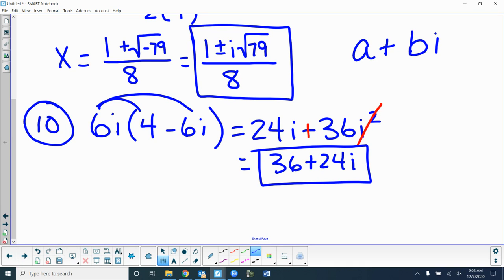So this is a complex number, a plus bi. We always say a is the real part and the b is the imaginary part. The part that's with the i is the imaginary part. So I just want that in the back. And then to find its conjugate, these would be the same. All you do is change the sign in between. Okay? So that's all I did here. I won't mark it wrong if you write 24i plus 36. You're right. But I just try to tell everybody to keep it in the normal order. Okay?